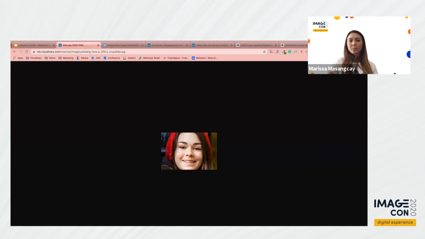So these are a lot of different ways in which you can use G Auto. As you can see, there are different ways to do it. For those of you who have, for example, somebody uploading a profile picture, but maybe their face isn't centered and you want that to be the main focus of their photo, you can just simply apply something like this and we will find their face within that image.